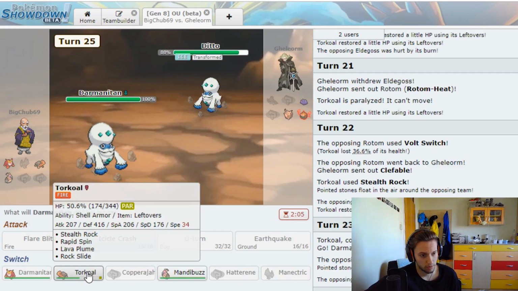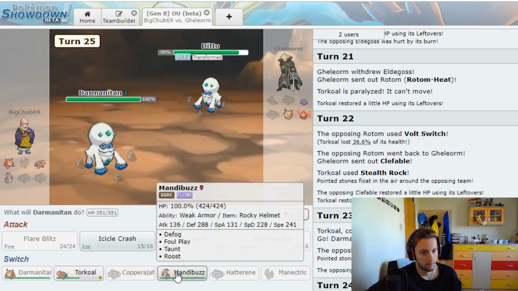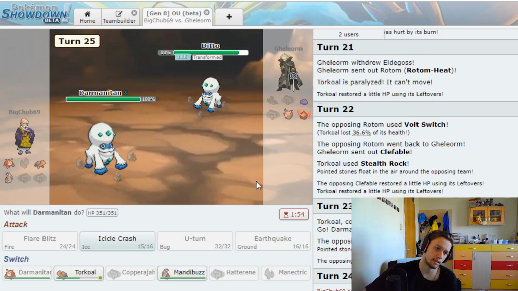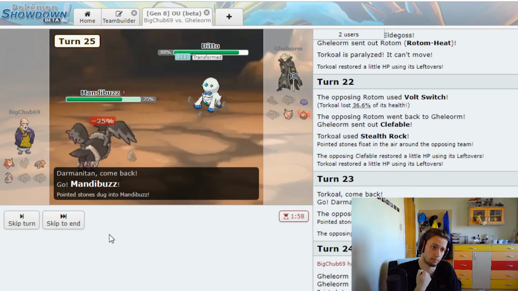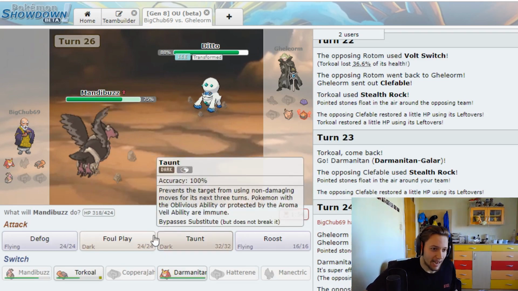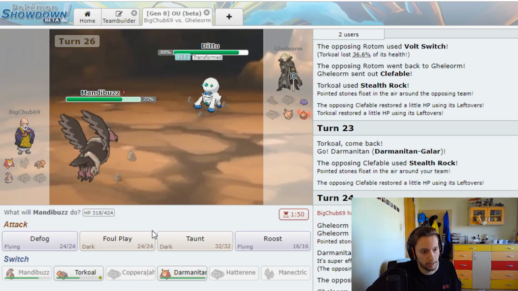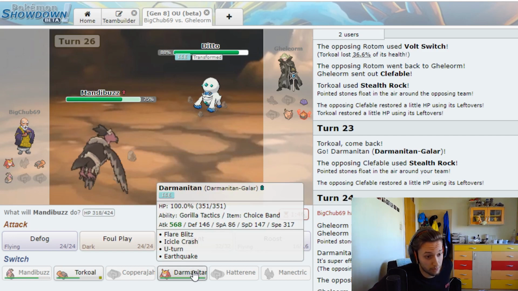Torkoal? Or do I sack the Mandibuzz? I think I sack the Mandibuzz. No. Do I? Because Moonblast... Yeah, Mandibuzz doesn't do that much. Plus, if he goes for Flare Blitz, he gets Recoil. Oh, the Mad Lad plays! The Mad Lad plays! Do I Defog here, or do I... What do we do here? Or do I double out back into Darmanitan?